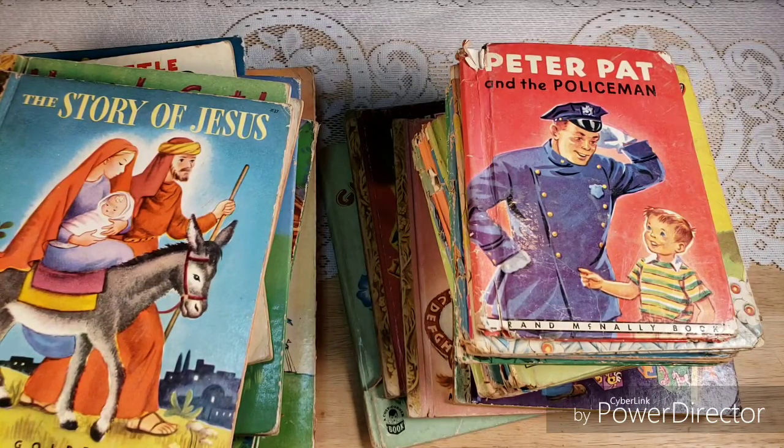Then there's the Alphabet from A to Z — 1942. There's just all the letters, and some are in color and some are in black and white, so many illustrations. And then there's Jerry at School — 1950. This was one that used to have like a puzzle but they don't have the pieces anymore. It's still a really cool page and I love the mother's hat and the little green dress. Really cute illustrations in here. And then there's Gingerbread Man and the Ugly Duckling — this is a 1949. I love the illustrations in this one as well — look at the cat and the horse and the ducks. Beautiful.